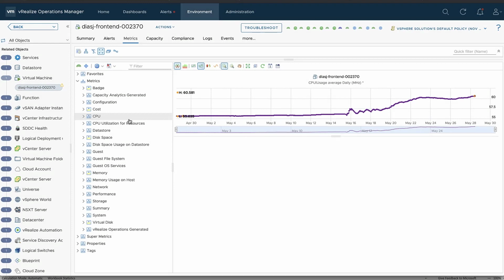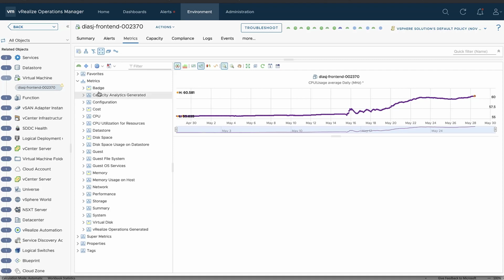Now the last option I want to talk about here is metric anomalies. And what we can do with metric anomalies, of course, this is different than anomalous metrics. We're talking about metric anomalies here, which is a breach in the dynamic threshold for a particular metric for a certain period of time, whatever we've got set on our date controls.